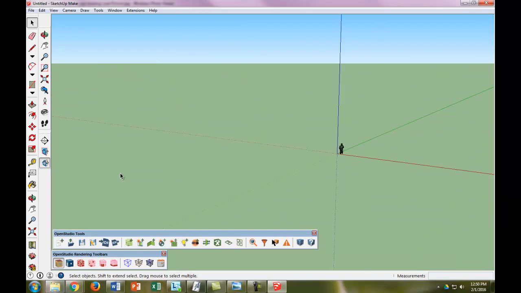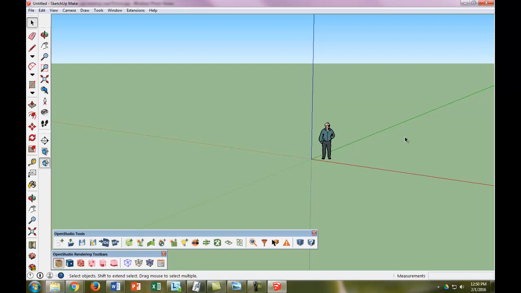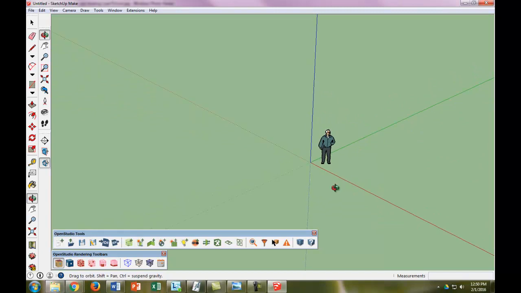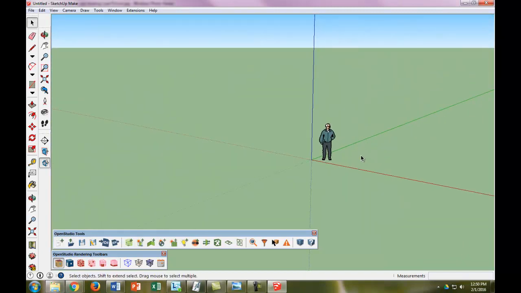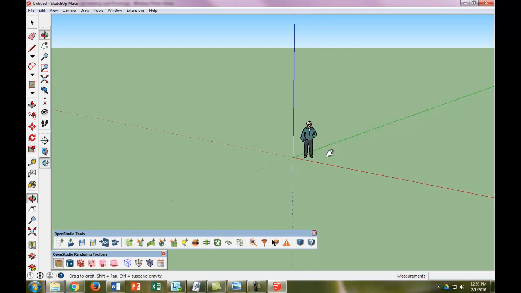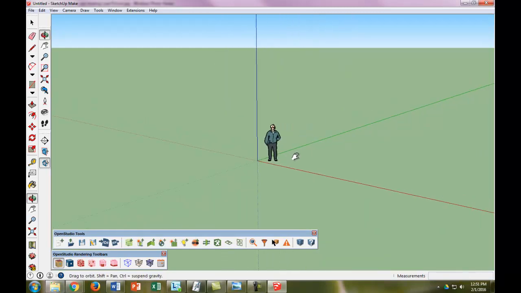So it zooms into whatever you're centered on. The next thing with the camera is that you can click and hold the mouse wheel, and this does orbit, so then you can orbit around. The next camera thing is hold shift and then click the mouse wheel, and that's pan. You can play around with that a little bit in SketchUp.